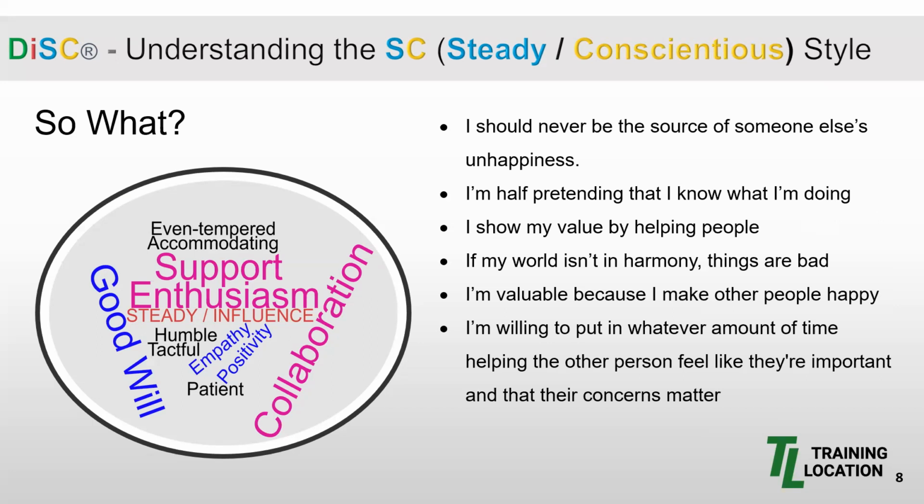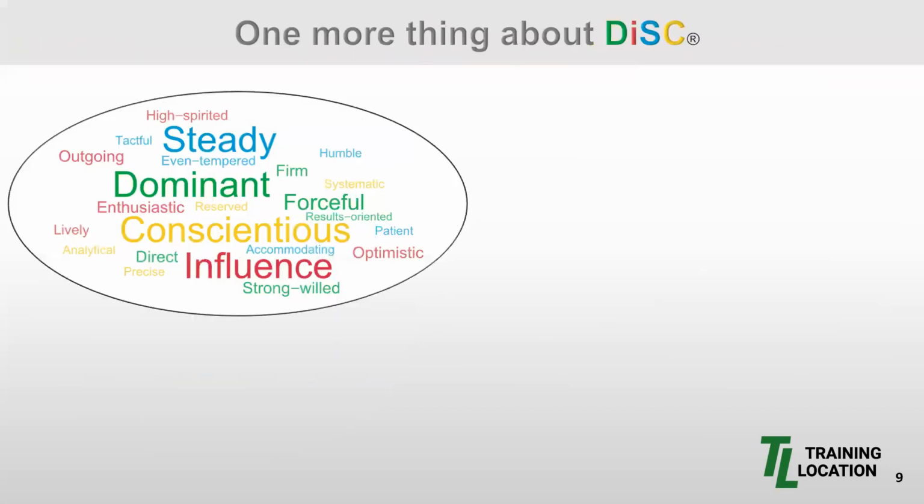At a glance, they're into friendship and working with other people, doing things together. However, this can come across as kind of indirect and avoiding if it's overused. So this lesson hopefully will help people with the SC style to increase their effectiveness by accepting and understanding their style and incorporating what they know about other styles toward improved communication. I hope this has been helpful and increased your awareness, knowledge, and familiarity of DiSC, and specifically the SC, or steady conscientious, style.